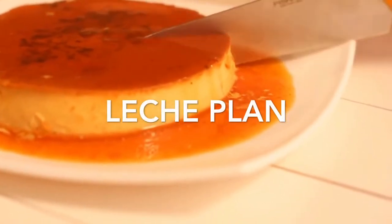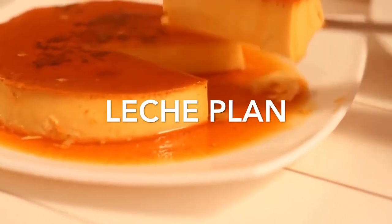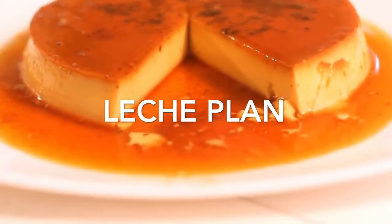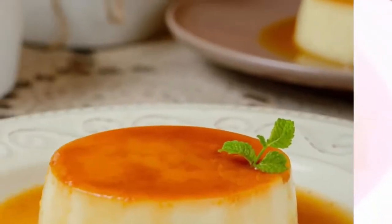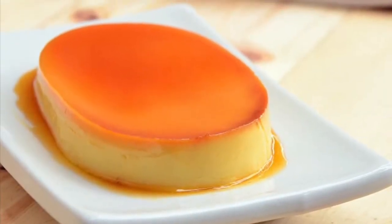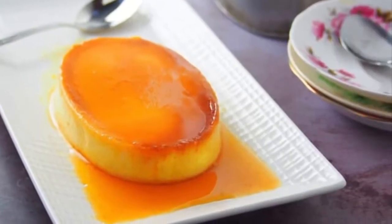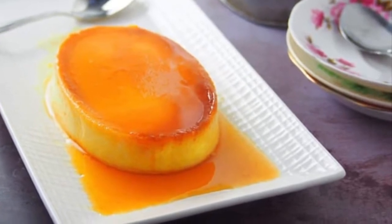Fourth on our list: Leche Flan is the Filipino version of crème caramel. It is a sweet dish traditionally served as dessert at parties, fiestas, and other special occasions. It is also commonly used as a topping for shaved ice such as Halo-Halo, or in other treats such as Floating Island or Crème de Leche. Leche Flan is a dessert made up of eggs and milk with a soft caramel on top, resembling crème caramel and caramel custard. The word 'leche' means milk in Spanish, and Leche Flan is a local term derived from the original Spanish 'leche de flan,' which means milk flan.